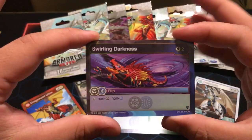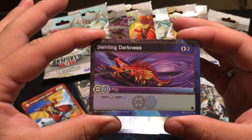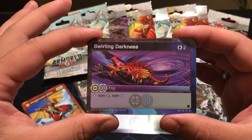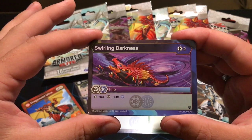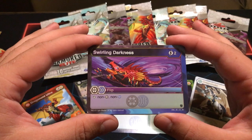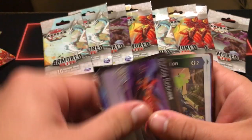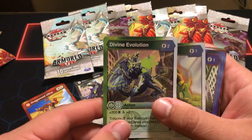So, we have all new cards, so I'm going to try to go through as fast as I can, but as slow as I can at the same time. Swirling Darkness, 2 energy. It's a dual cost, or dual energy, dual faction, sorry. Dual faction flip card. Stop non-darkness and non-aquas, so that is interesting. I'm going to separate these into colors.